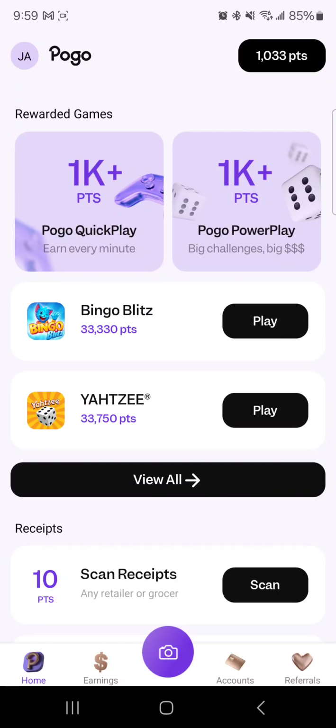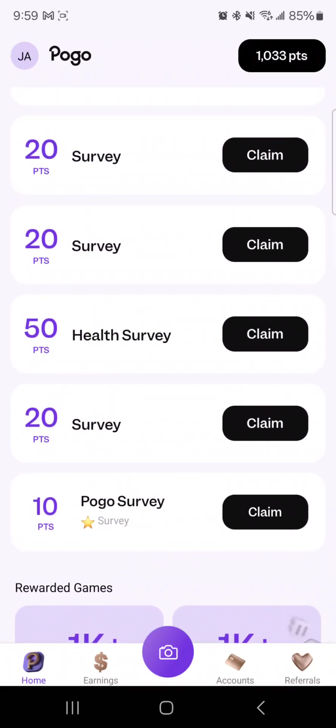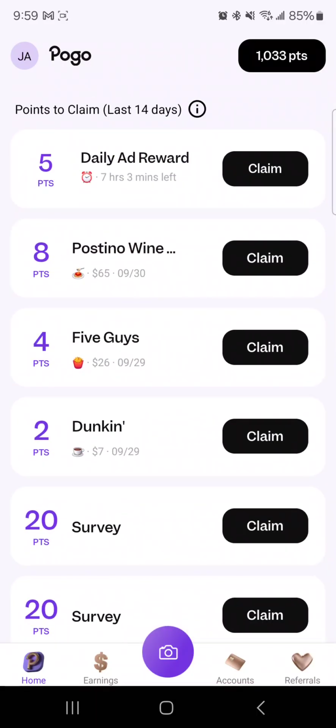If not, then use, like I said, the View All to get to these games here with attainable goals. But even not doing that, even though it would take you a long time, and if you don't want to link any of your accounts, I think you should still get the app and do the receipts, because even after enough time, eventually you will earn enough for a payout. And if you already have the receipt, why not scan it and get some money for it? Like I said, I confirmed it did pay out. I got my payout directly through PayPal.